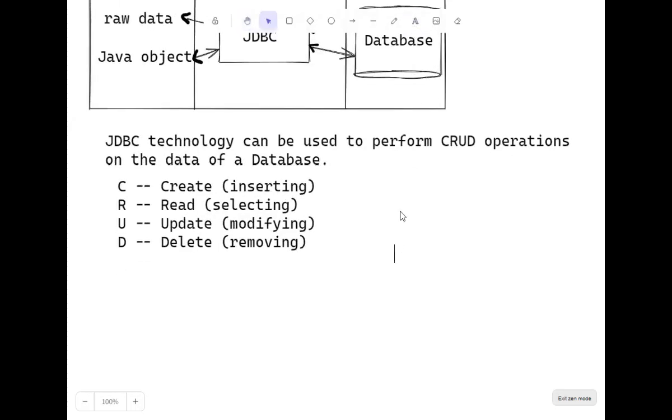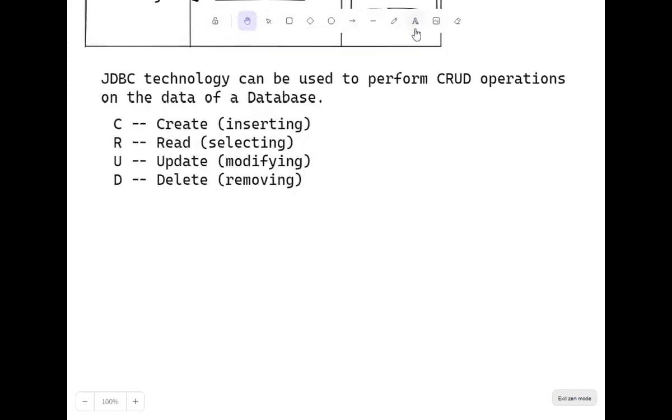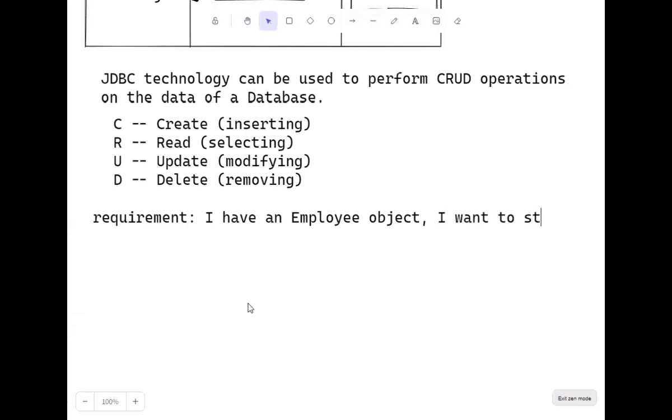Now, see the requirement. I'll give you a requirement. Observe here. My requirement is: I have an employee object.